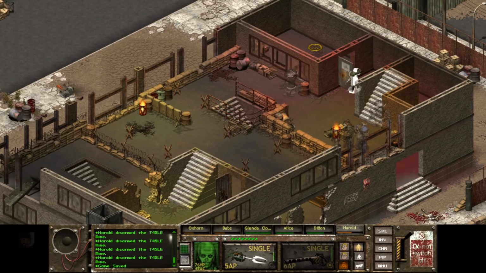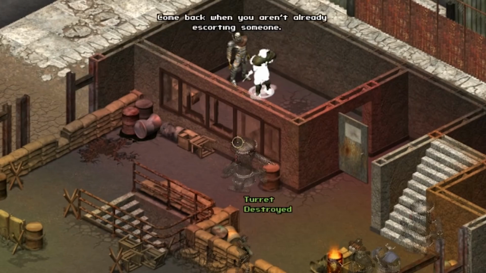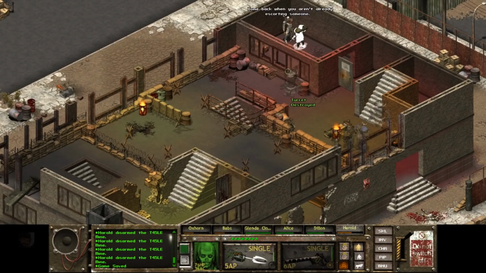Opening the door, we can try to talk to him. "Blast! Where did I put my multimeter?" He says, "Come back when you aren't already escorting someone." Oh, really? We can only escort one Reaver at a time? Oh, great. Well, at least we know where he is.